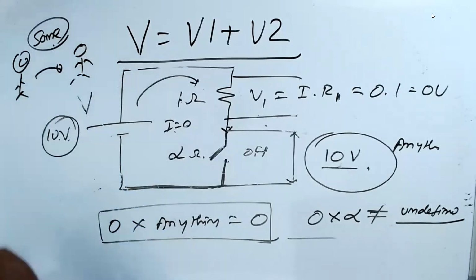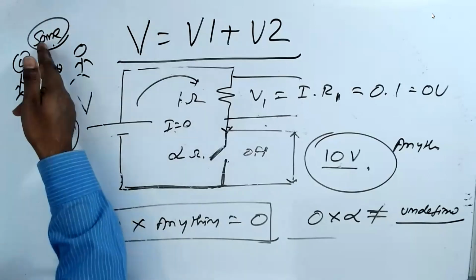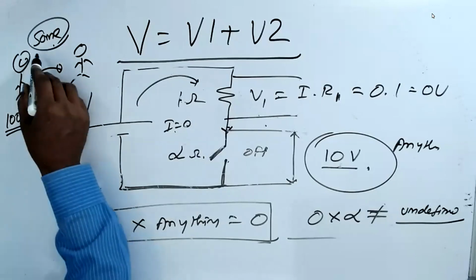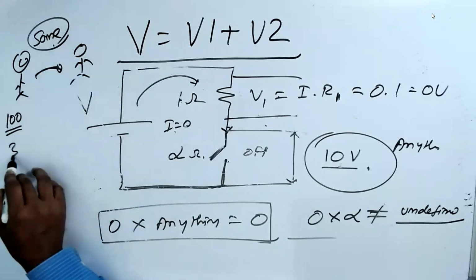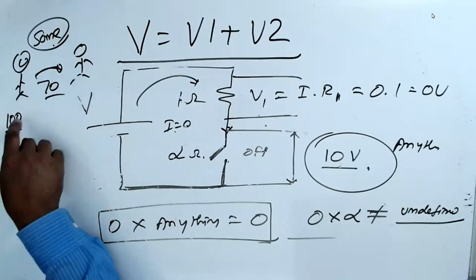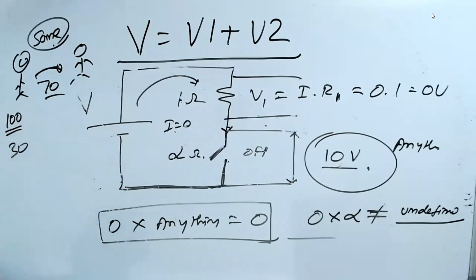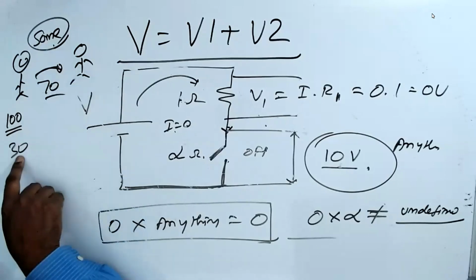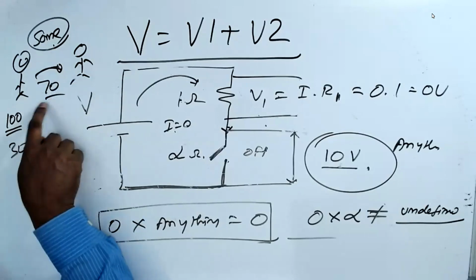I have given you some money. If I ask you how much I gave you, you cannot tell me, because I gave you some money, which is undefined. But I tell you one thing: I have 100 rupees. After I gave you some money, I have 30 rupees. Now you know that you were given 70 rupees. Am I right? Because I told you that I have 100 rupees in my pocket, and after I gave you some money, I have 30 rupees. That means you subtract and find it.